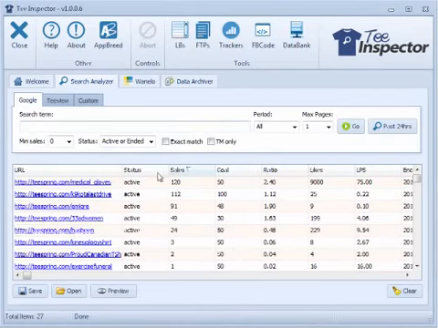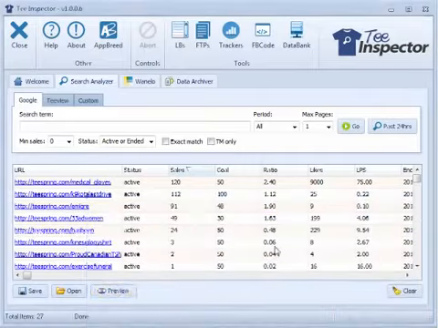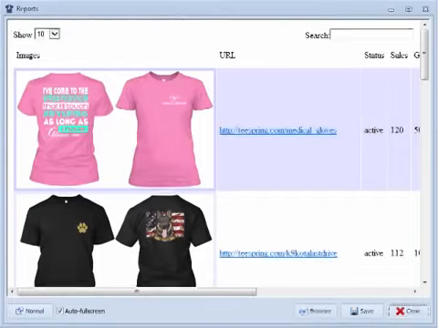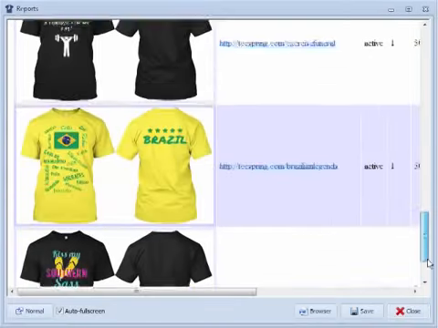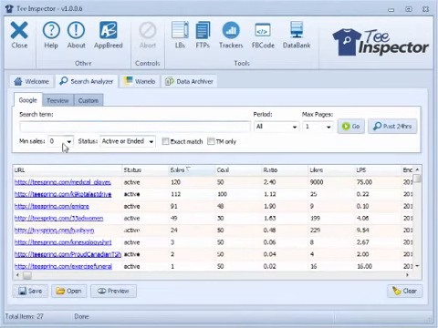Now check this out. So the software is really cool. Got all sorts of cool stuff in here. You can hover your mouse over and you can see all the shirt images. You can also do things like preview all of them into a quick little table like this. It's just awesome. You can even save reports that you can sell online. You can use Google to do all sorts of searches here, including the minimum number of sales for given campaigns, if they're active or ended. You can even see if some are trademarked, taken down by Teespring, and you can find those in here. So there's no other tool that actually does that.